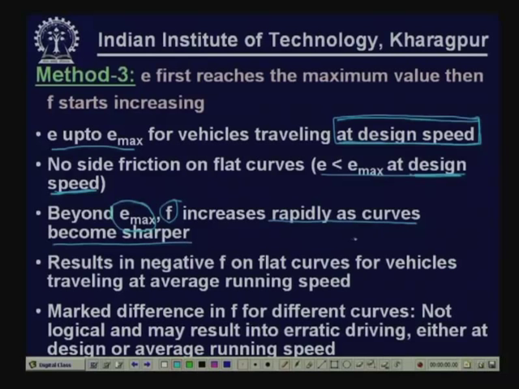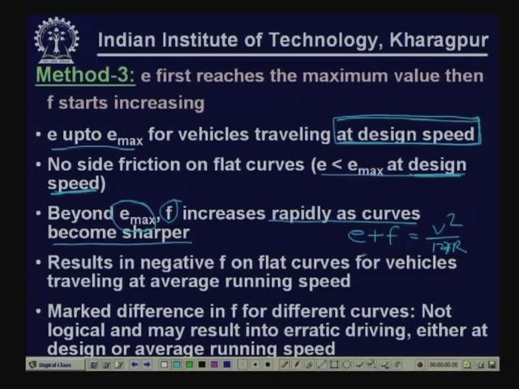the design speed, if you now think of that equilibrium equation E plus F equal to V square by 127 R, the basic equilibrium equation, we have for the operating V, operating V is lesser than the design speed, but E is provided with respect to the design speed. That means, we are essentially considering a negative value of the coefficient of friction for vehicles which are not traveling at design speed. Let us see this equilibrium equation again. What I was mentioning, this is E plus F equal to V square by 127 R, or V square by g R. This is the basic equilibrium.